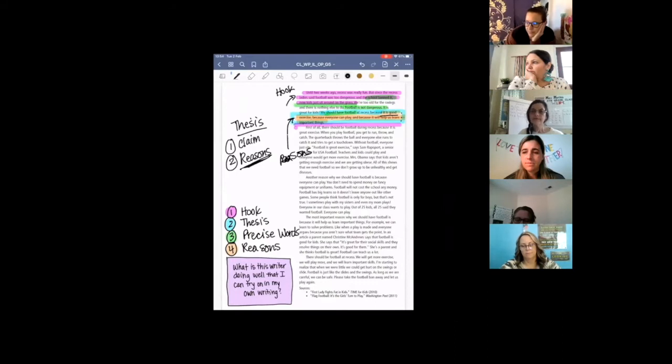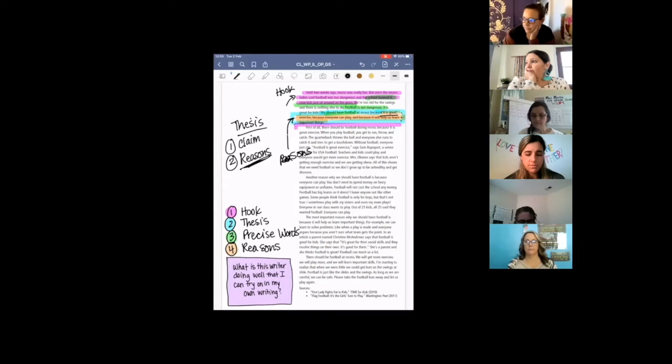Okay, so today what we worked on, just as a reminder, was we took one part of the checklist and we looked at it and we said, what is it that I really need to do in this one part? And then we looked at a mentor text and we said, what is this author doing that I could try? Did you see how it made it so much easier when you were able to look at an example and then it was like, oh, I could do that. I can borrow that the way that author did it, and I can do it like that, but with my topic. And that's okay. You can do that. In fact, that's a really smart thing to do.